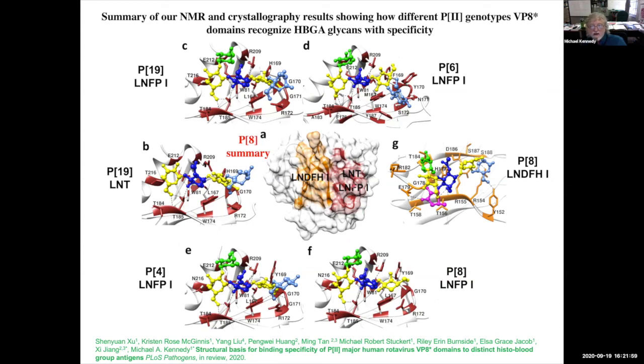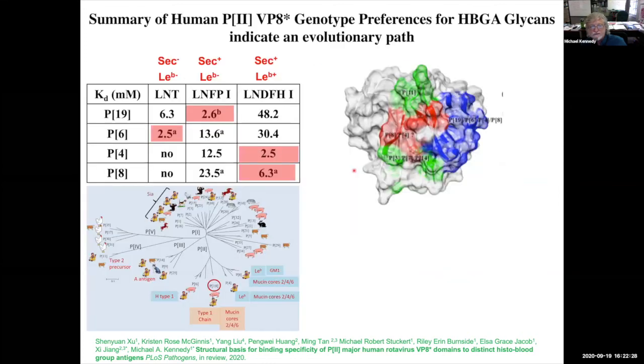Let's see. And then the Lewis positive glycan binds over here on the beta-beta site. So what we're seeing is a theme: each of these genotypes retains the capability to bind either Lewis negative receptors or Lewis positive receptors in a different binding site, out of one of these two possible binding locations, either the beta-alpha binding site or the beta-beta binding site.